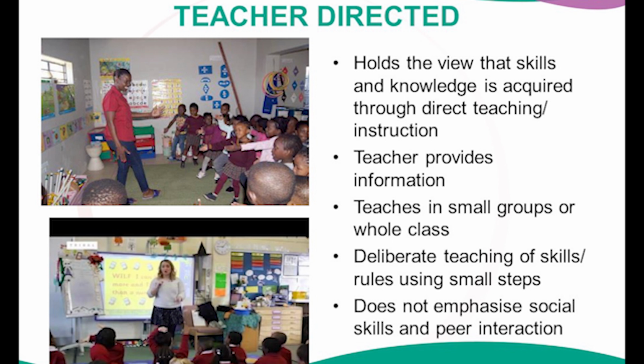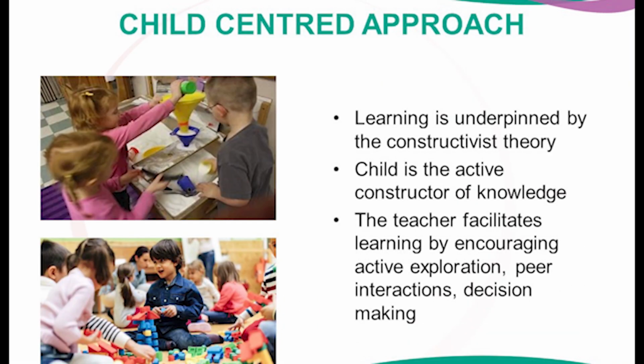Teacher provides information. Teaches in small groups or whole class. There's a deliberate teaching of skills, rules, using small steps. The teacher does not emphasize social skills and peer interaction, as you can see. What is happening here is that the teacher gives the instruction and the children listen and they follow. Now I want you to compare the teacher-directed approach to the child-centered approach. Look at these two pictures, and what do you observe?